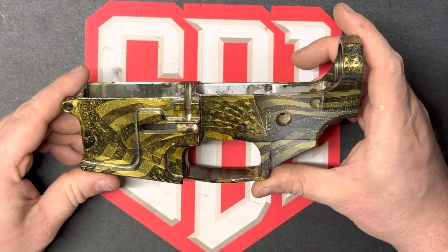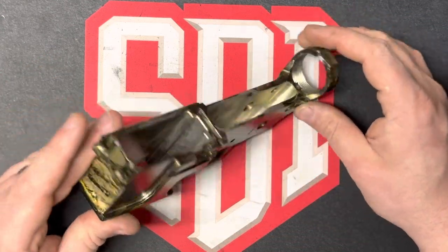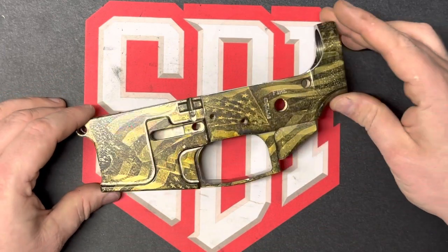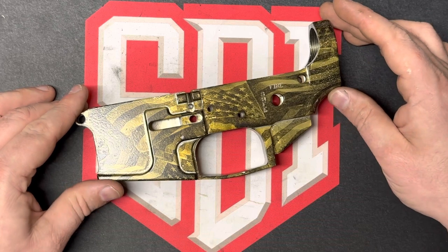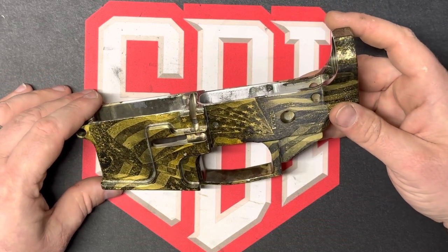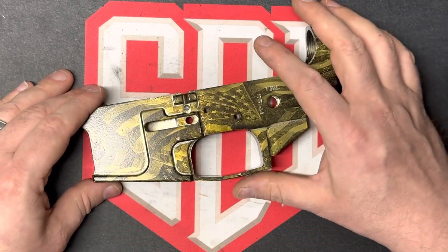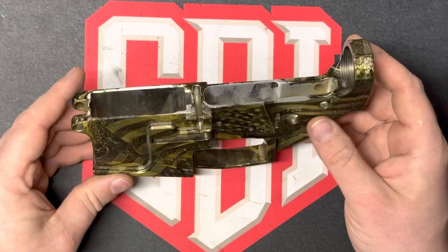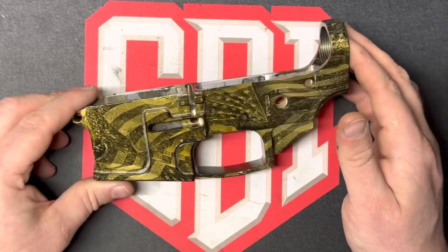I don't think I'll do this again until I have my blasting cabinet all set up. And then I don't think I'll rattle can base coat or a clear coat or anything like that. I think I'd like to try this, but I'd like to do it more professionally. So once I get the blasting cabinet and the spray gun and stuff in, which should be in the next week or two, I'll order the activator. I really, really struggled with that activator that the school sent. And I think I'd like to try this same look again. I have a buddy that has an AR-10 and he wants it done in this same style. So once I have all the right tools, I'll attempt this again.